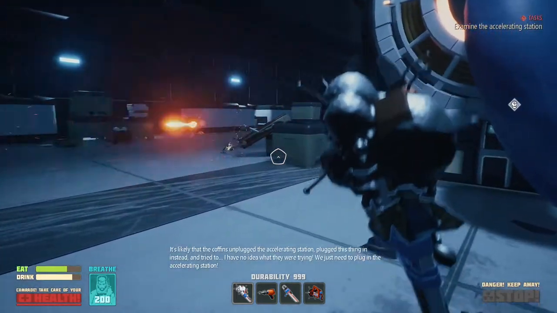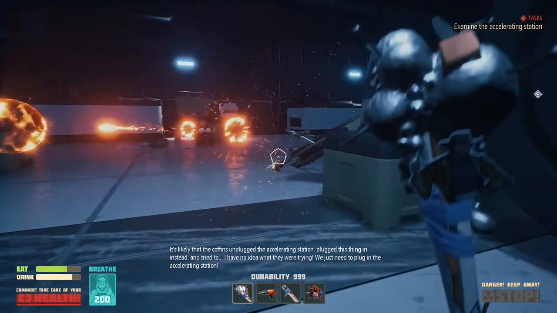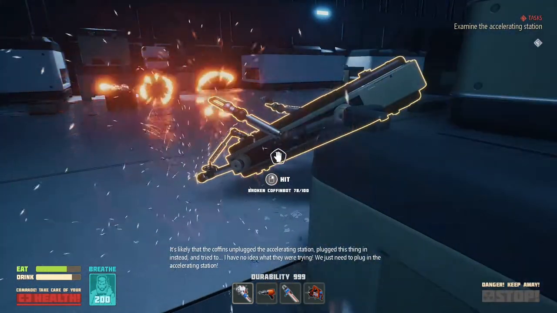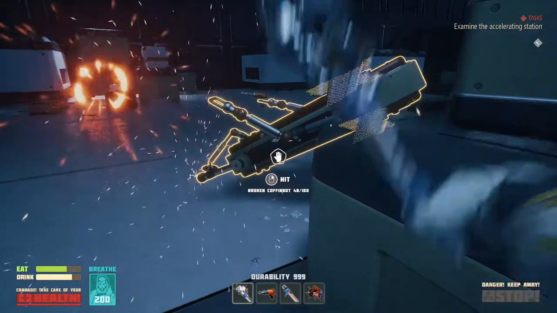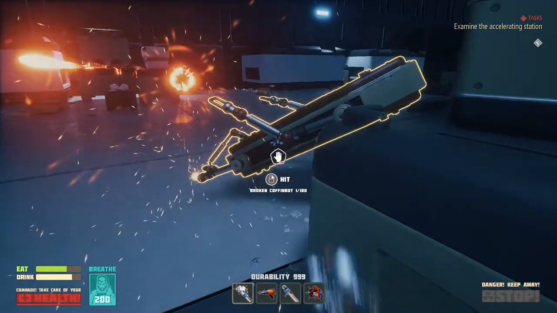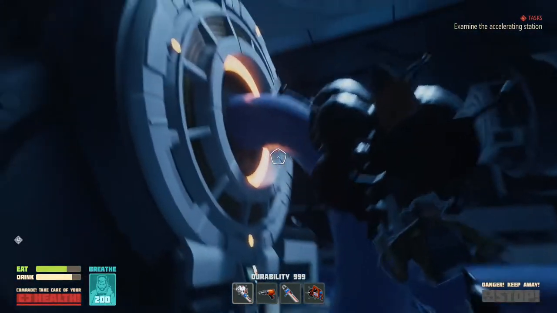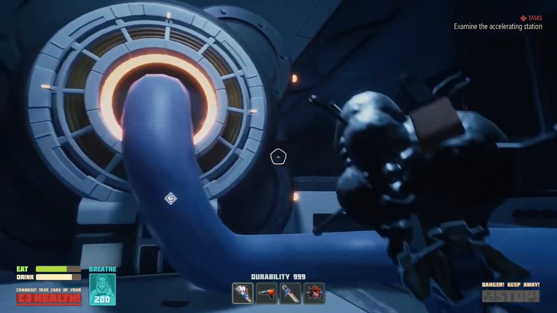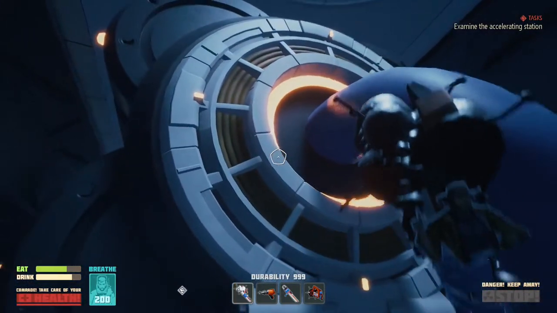It's likely the coffins unplugged the accelerating station, plugged this thing in instead, and tried to... I have no idea what they were trying. We just need to plug in the accelerating station. Yeah. I mean, if it's really important, I'm sure they'll plug it right back in, and nothing will go wrong from having it deprived of power. Nothing whatsoever. Let's see, I'm seeing coils on this thing.